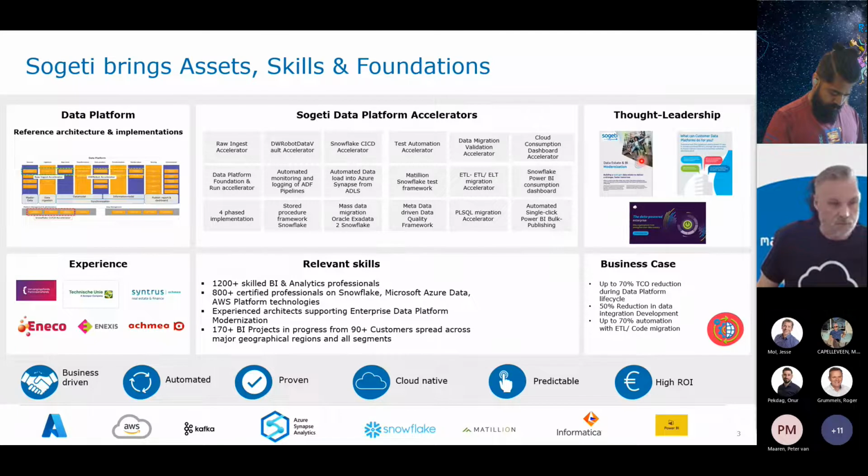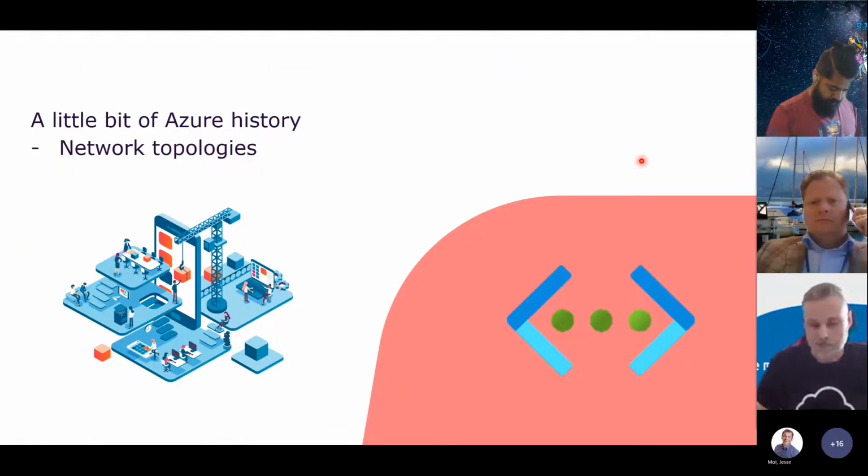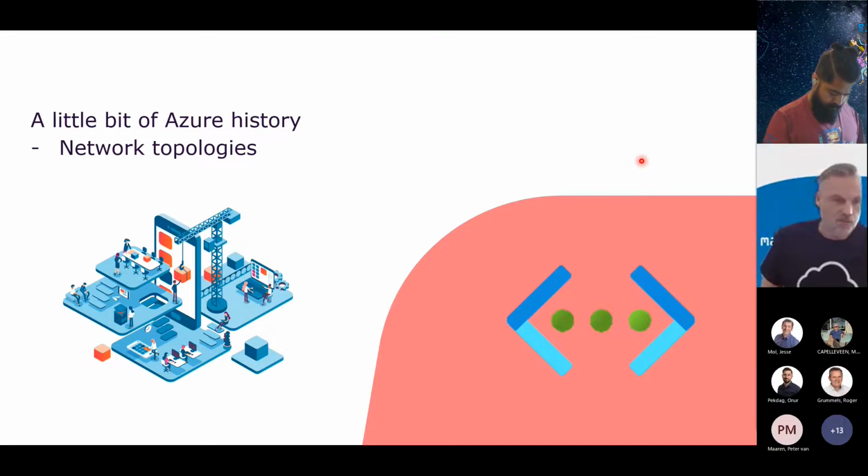So let's skip to the fun stuff. A little bit of Azure history. And I'm going to look specifically at the network topologies.